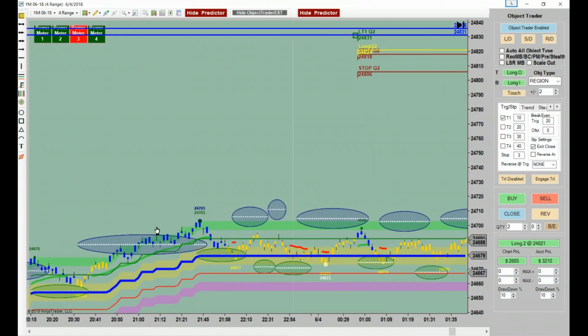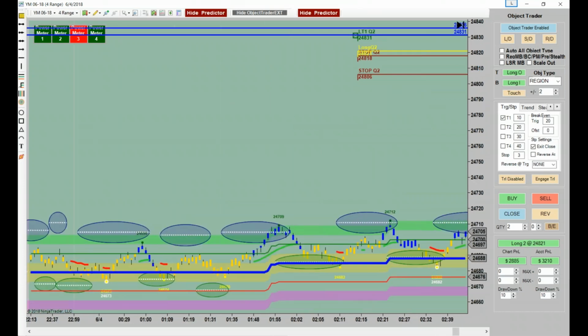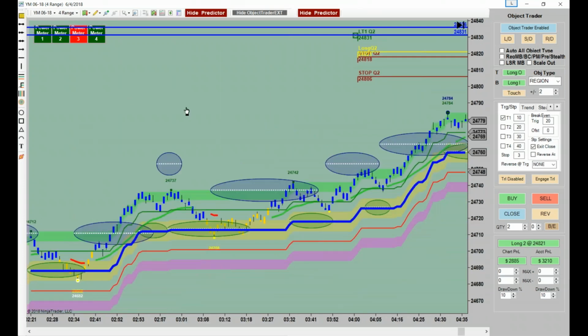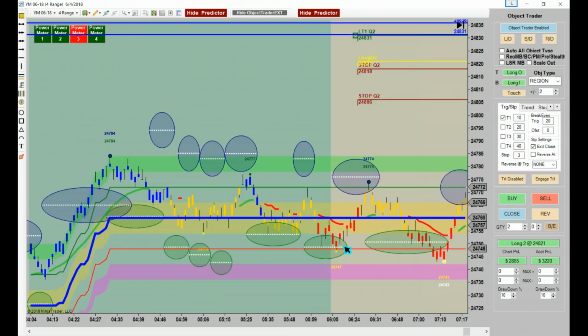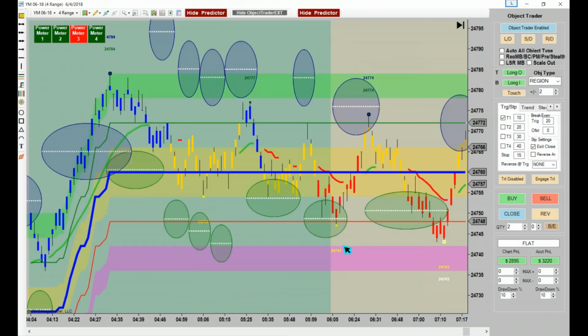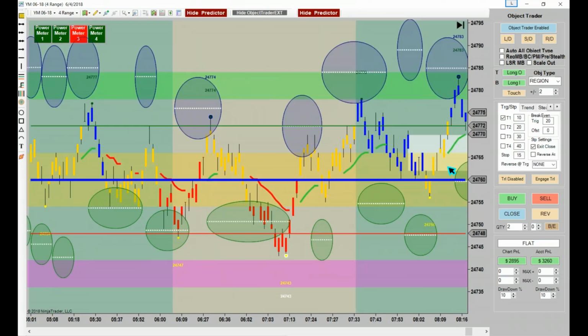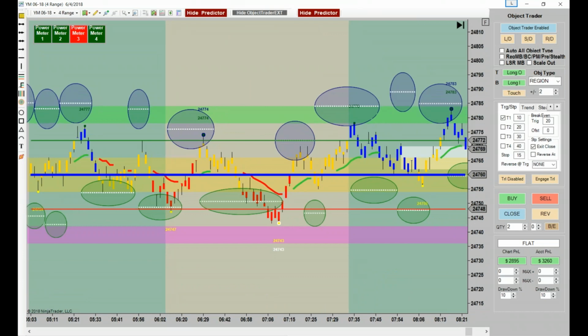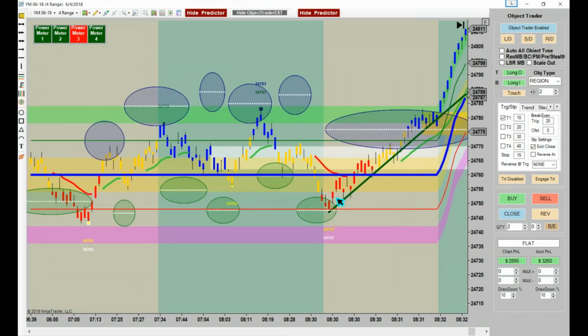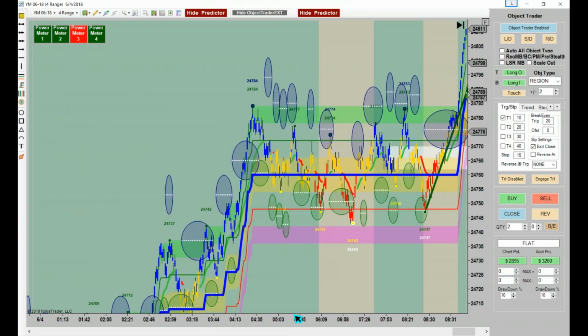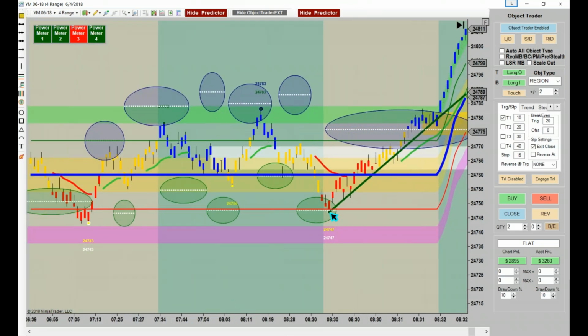Now, when they ratchet up, I still consider them quite good. For instance, when this came down to phantom right in through our open, right in here, those are still good trades. That was an excellent trade right there. Everybody saw that when we actually took it. Well, when it was boxed in. You also had another one right here that we called in the room. And this was where it was just sideways. But keep in mind on a phantom type trade, you do not have to just say, I'm just going to grab this the second it touches that line. Well, you could be grabbing a rock that's dropping like a stone.